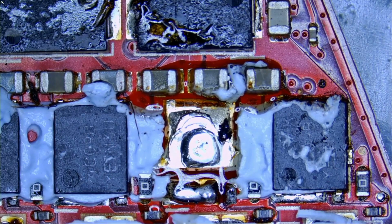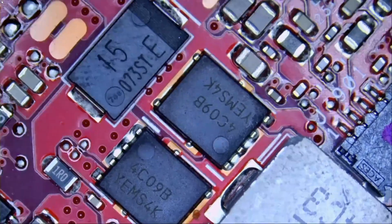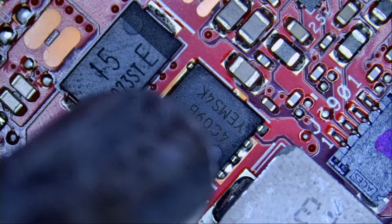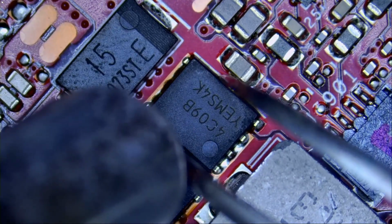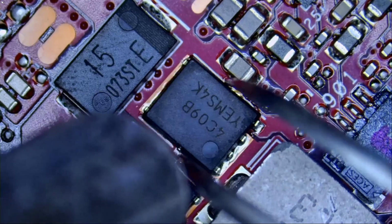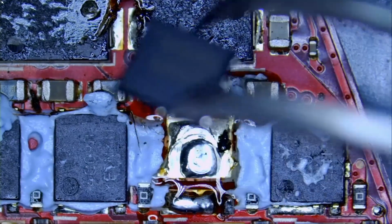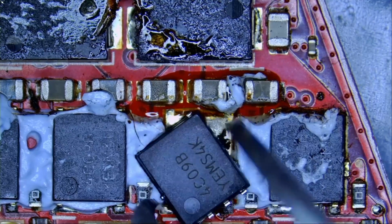C09B. And I have a donor board here that we can extract that MOSFET from. C09B right here. Let's use this one. And we're gonna go back to the customer's board, and drain should be on the bottom, just like that.